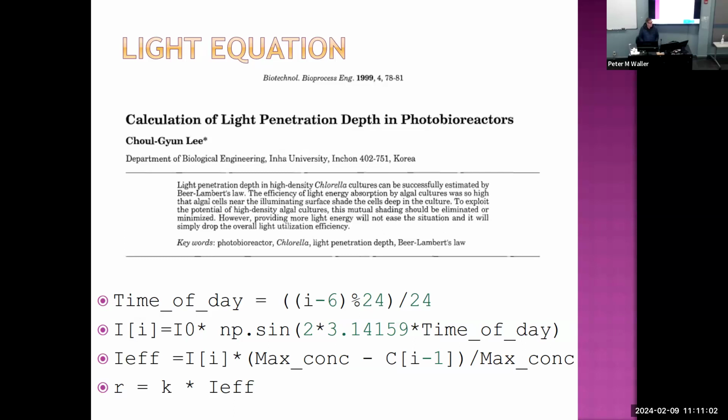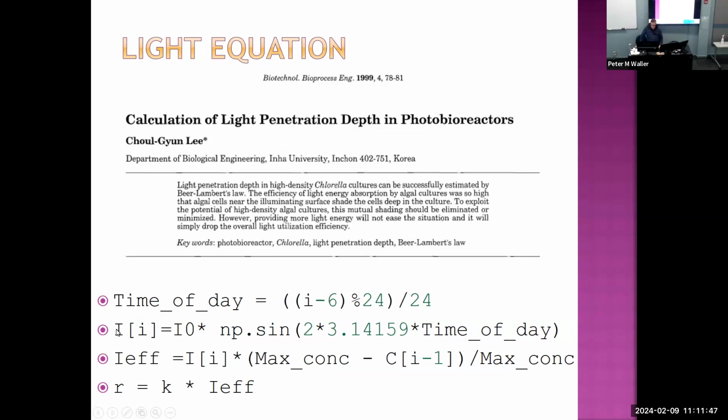Yeah, 12, noon. But we're going to offset that a little bit by I minus 6, because that would be the peak time of day according to the sine curve. The sine curve would rise and then you'd have that peak. And then it would go down and go negative and then come up again. And then the reason we're dividing by 24 is we're going to use the number in the equation, and I wanted to vary it between 0 and 1 instead of 0 and 24. I could have varied it between 0 and 24 here and just divided by 24 later, but I divided by 24 there. So we have time of day in decimals going from 0 to 1.